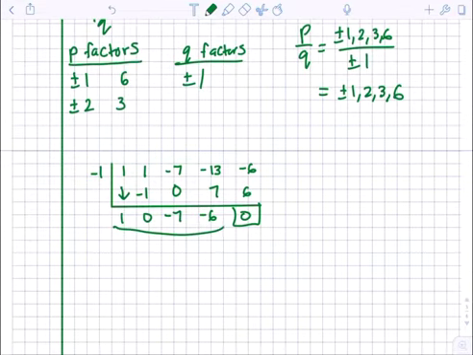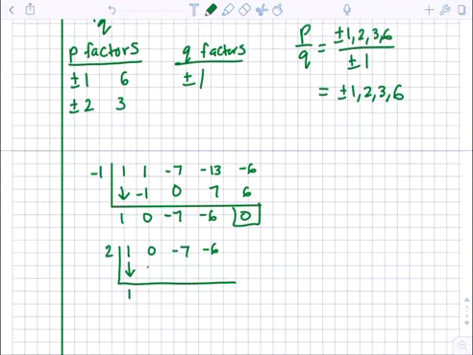Now remember, this is not a trinomial, so we have to go again. 1, 0, negative 6, negative 6. Negative 7, negative 6. Alright, so we have to go again. We tried 1, didn't work. Negative 1 works. Now we got 2, 3, and 6. Let's go for 2. 1, 2, 0, add 4, negative 3. Ooh, that was close, but it's not quite. Let's go for negative 2. 1, negative 2, negative 2, 4, negative 3. There we go.